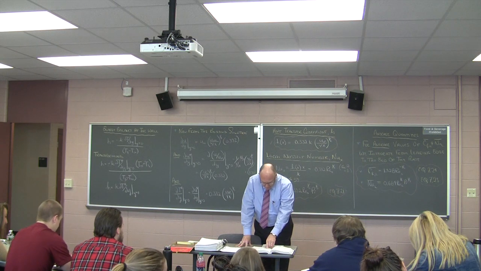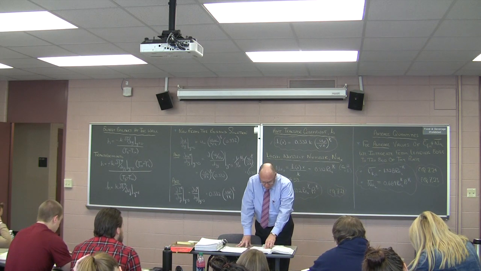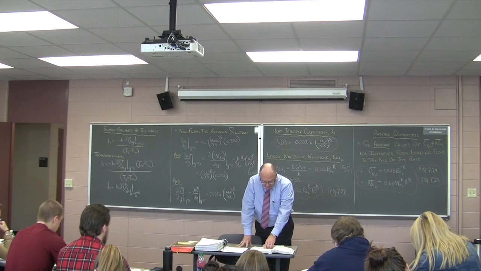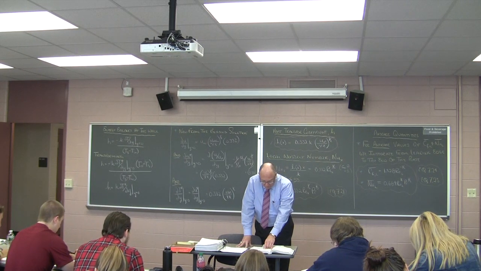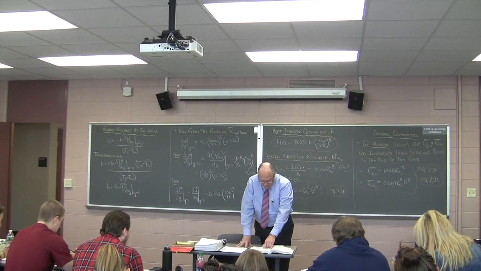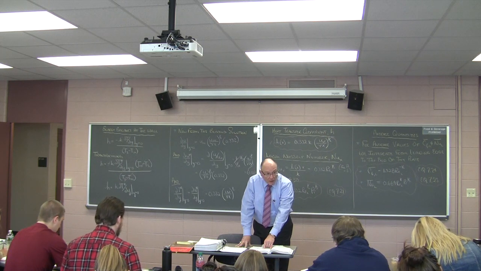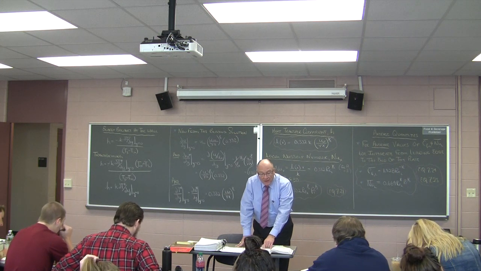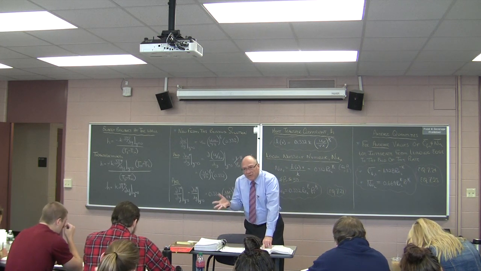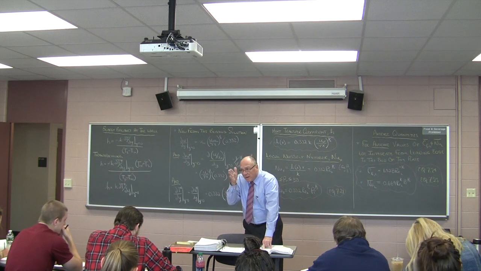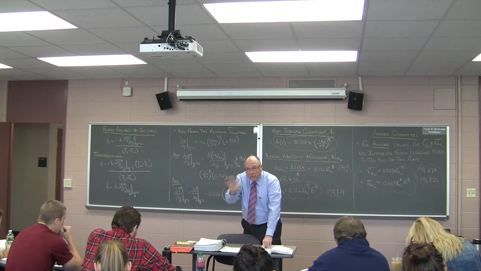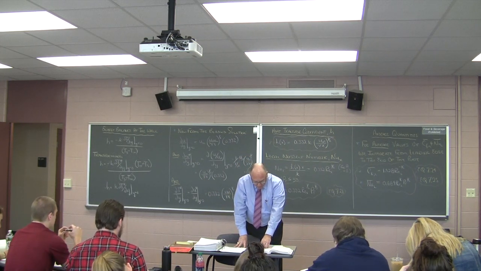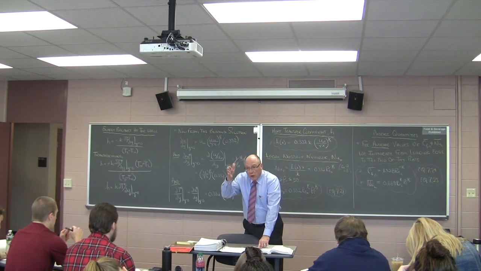If you look down, the Nusselt number in equation 720, all right, let's get back for a second. 728 shows you the coefficient of friction for turbulent flow, local value. 729 shows you the thickness of the boundary layer for turbulent flow. Now that is a local value because you don't get an average thickness of the boundary layer. You're interested in the thickness of the boundary layer at a point, okay? So there's no average thickness of the boundary layer. Make sense? And then you have the Nusselt number, 730, which is for the local value.